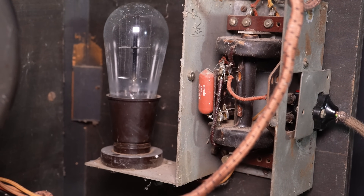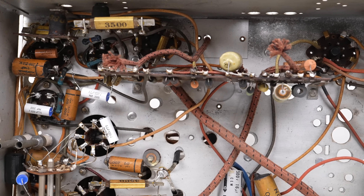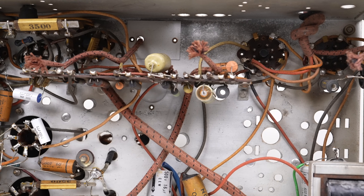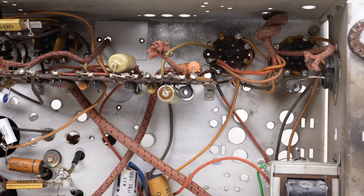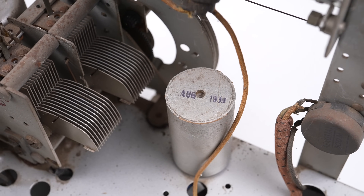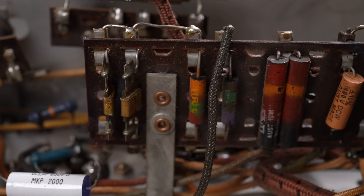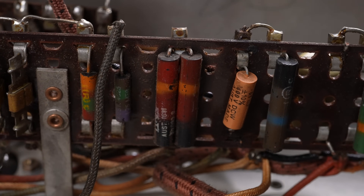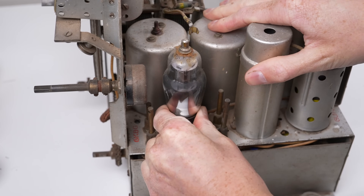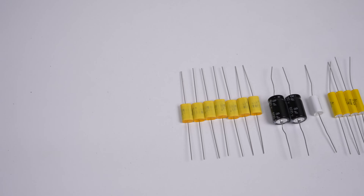The major issues with any early piece of electrical gear, whether it be an early radio or television, is capacitors. The wax and paper capacitors typically turn into resistors, allowing DC current to leak through. Typically the capacitors will only allow audio or RF to pass through. The other type to look out for are electrolytic capacitors. These are usually mounted to the top side in metal cans but can be covered with cardboard. These tend to short out. There are also plenty of resistors worth checking along the way. The tubes are socketed to allow for easy replacement, however it would turn out to be the capacitors that would be the more common point of failure in these radios.